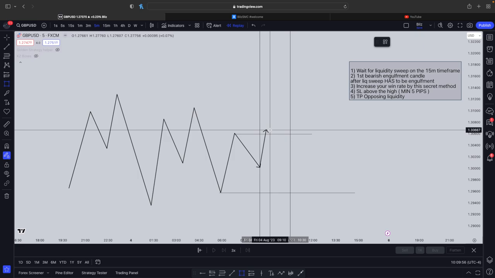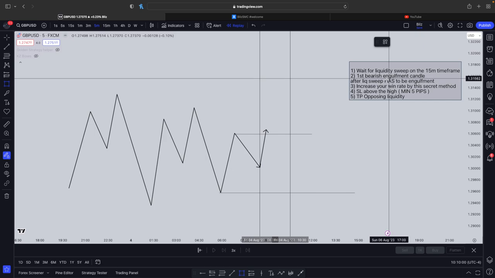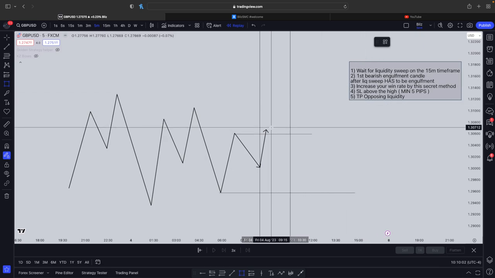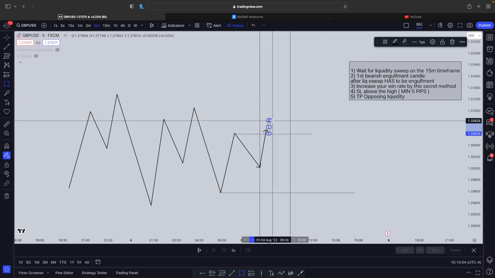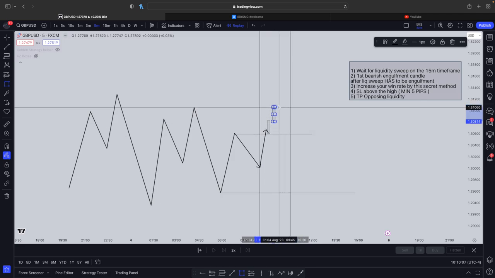If it's not, leave your trade, wait for another liquidity sweep. So for example, as soon as price takes out this high, go down to the 1 minute time frame, and then you're just going to follow all these rules again. You're going to wait for the 1 minute time frame bullish candles, and then the first bearish candle. If it's like this and it's not a bearish engulfment of the body, leave your trade, don't enter it at all.